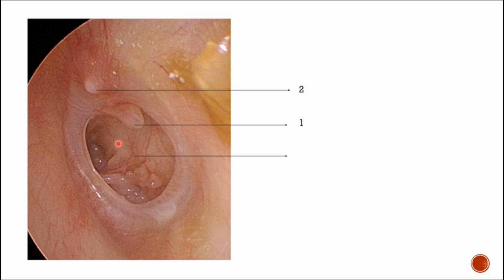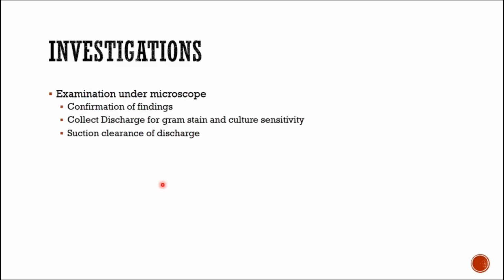Okay, and what is this structure which is being shown here? What is this called as? The medial wall of middle ear. Promontory. Promontory, good. Okay. Then you can see here, these are nothing but the hypotympanic air cells. You can see these irregular surfaces. They are nothing but the air cells, called hypotympanic air cells. Okay.